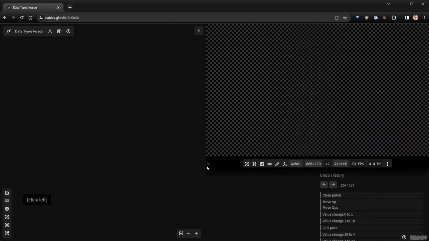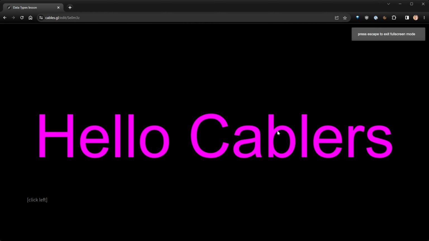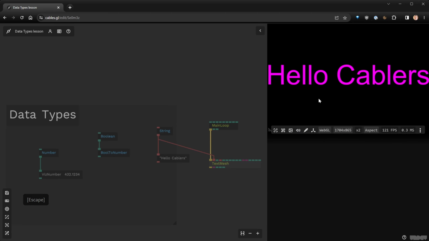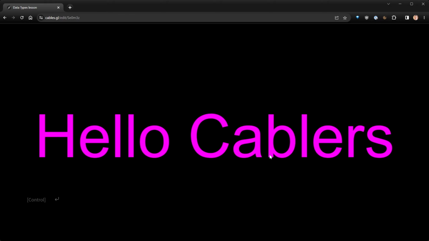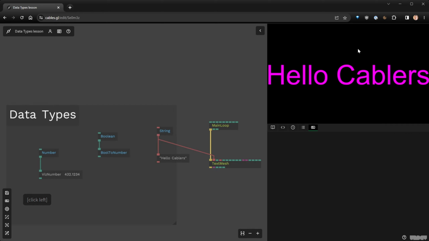Now I can also change the size of the patch here while I have the editor open. I can also click here to have maximize canvas. And if I press escape, I will go back to here. I can also press Control Enter to open it full screen again. Escape to go back. So this is pretty handy for us to debug and see, because sometimes maybe you have a small screen, so it doesn't really reflect how it would look on a regular screen. But we are still in the editor.